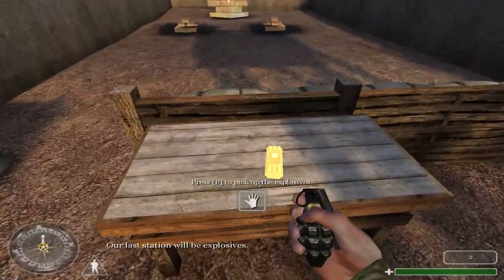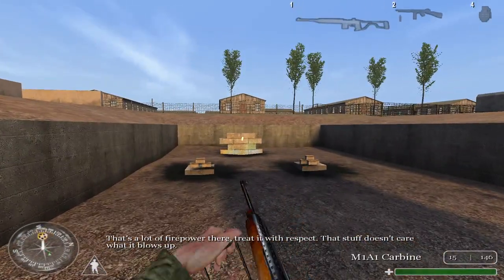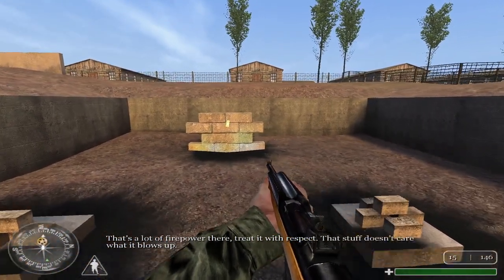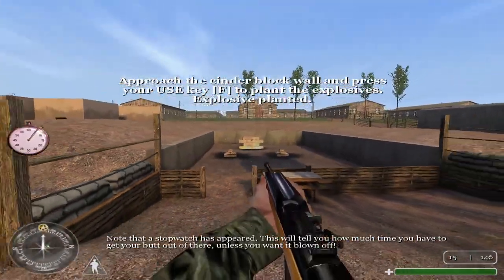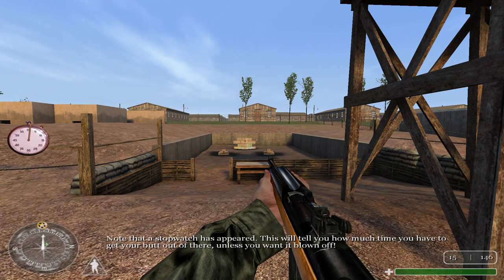Our last station will be explosives. That's a lot of firepower there. Treat it with respect. That stuff doesn't care what it blows up. Place your explosives on the cinder block wall. Note that a stopwatch has appeared. This will tell you how much time you have to get your butt out of there unless you want it blown off.